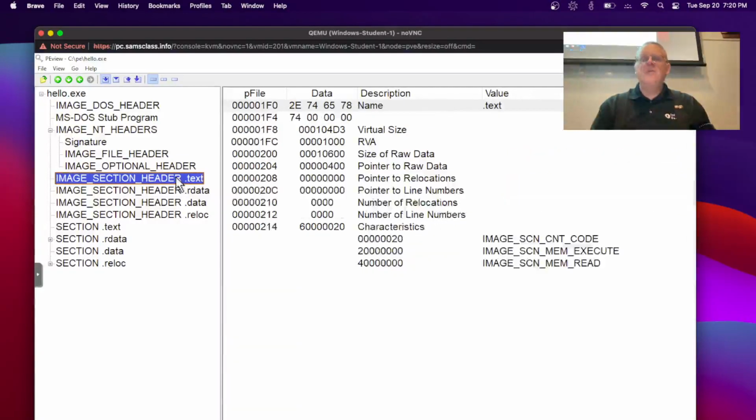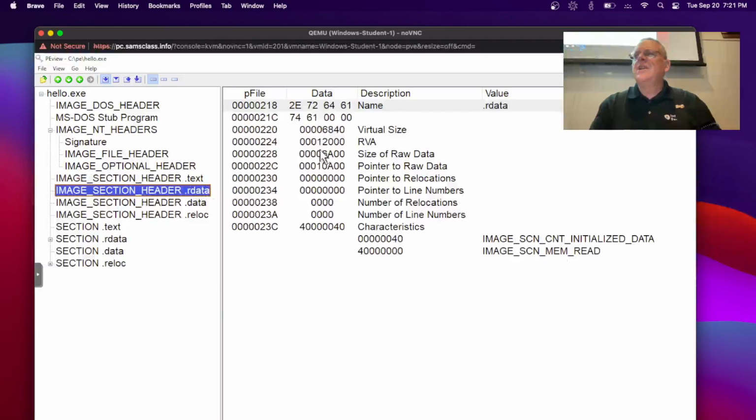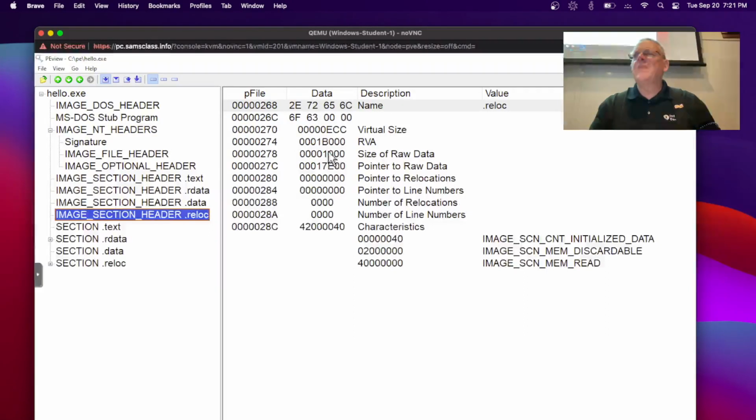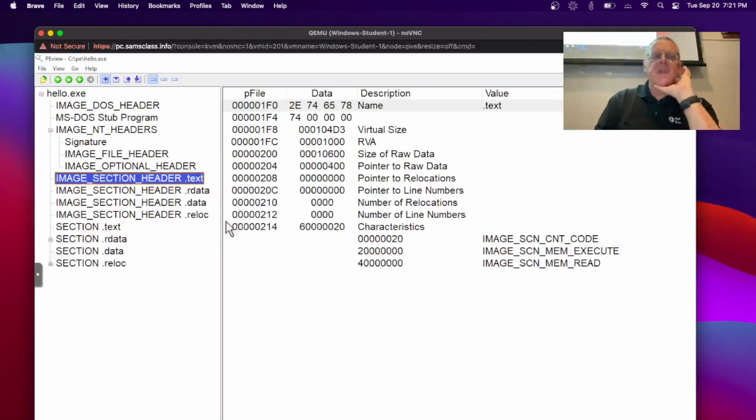Like text, you've got the name, which by the way is limited to 8 bytes in the old MS-DOS standard. And then virtual size is the total size of this section when loaded in memory. Here's the relative virtual address, which is where it will be loaded in memory, which you'll see always ends in thousands. Text starts at 1,000, rdata starts at 12,000, data starts at 19,000, and relocation starts at 1B1000. That's why I say it gets bigger when you load it in memory. The sections are all rammed together on the disk, but it loads this one, and this one, and this one, and leaves gaps in between them to fill them out to the even 1,000 when loading in memory. All right.